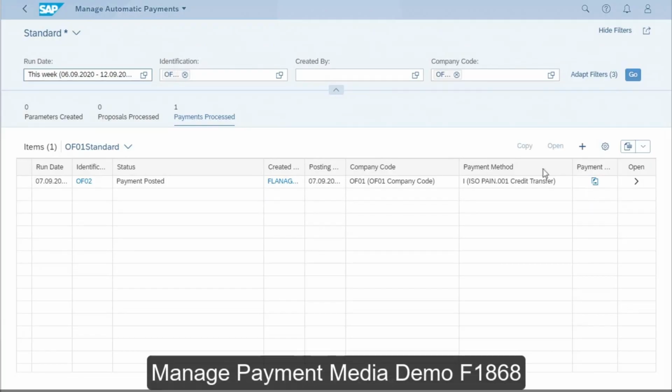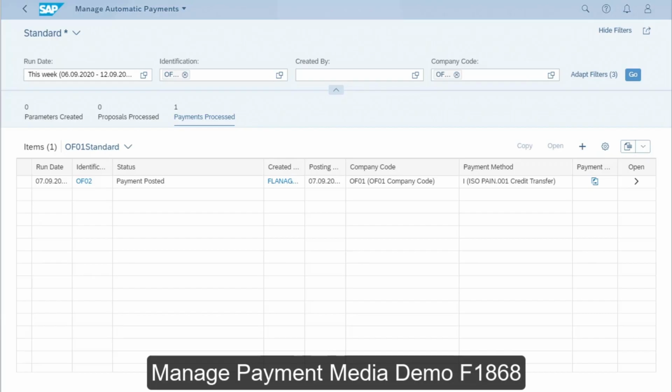I'm using the term payment media to cover everything that's typically produced by the payment program. For example, a bank payment file, checks, and payment devices. Depending on the organisation, payment or remittance devices are not always used, especially if sufficient information about the payment can be included in the payment file that's sent to the bank. A legal requirement in some countries.